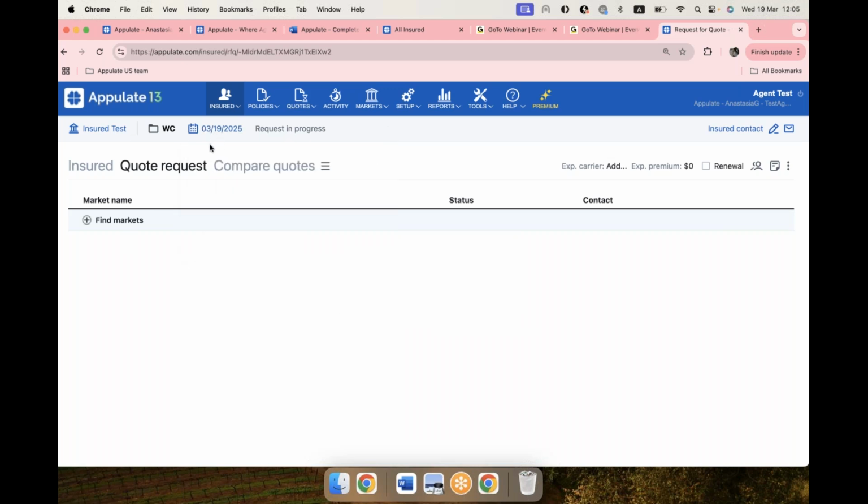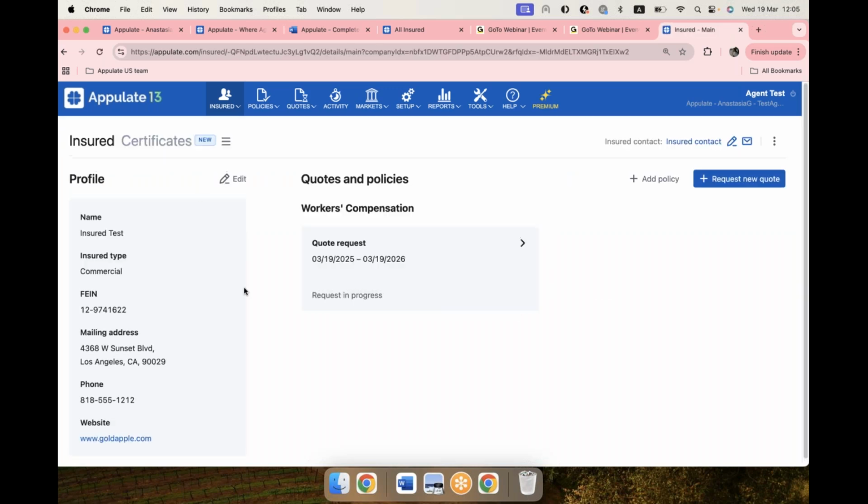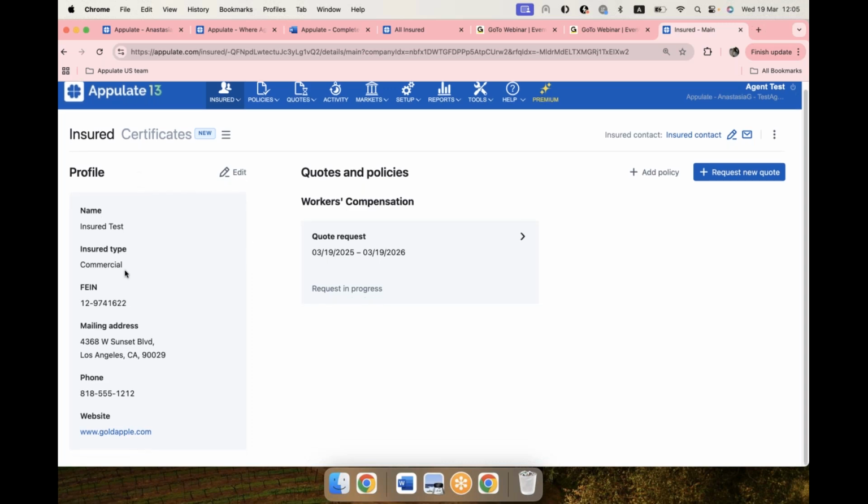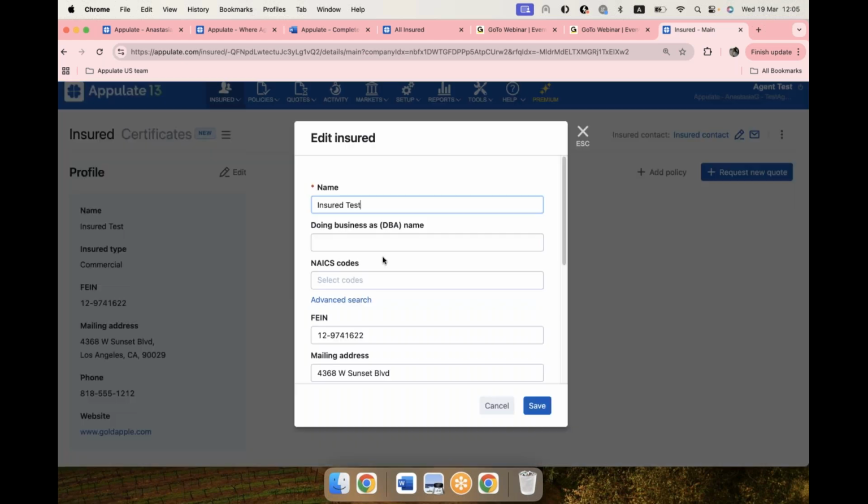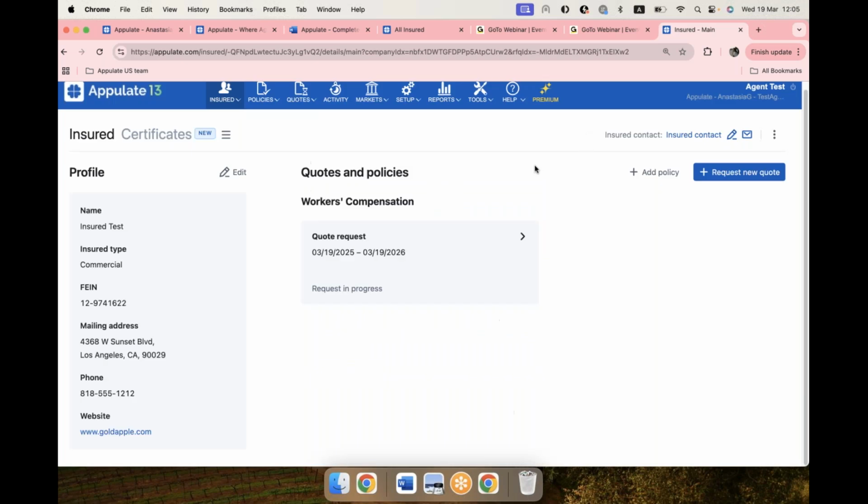And now let's check our insured information. For this, we click the insured name in the upper left-hand corner here, and then we get redirected to the insured profile page. In the left column, within this gray box, you can see all insured details. This is the information that was bridged from my Accord form. I can edit this information by clicking this pencil icon. And to the right of it, we can see our quote.